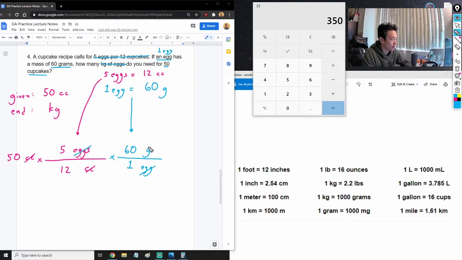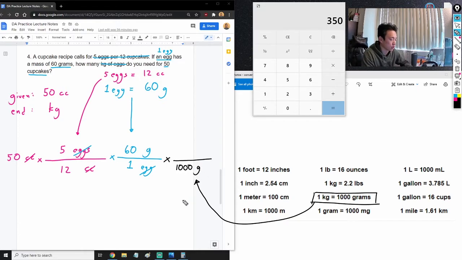Now we have grams, but is that what we're looking for? No, we're looking for kilograms. What that means is we're going to have to use another equation, but we don't have any more here. So we can go to this chart, and you're going to see you have kilograms and grams. So this will be the third and final fraction that we can use. So times, I'm going to set up a fraction. We have grams on the top, so we're going to put grams on the bottom, so 1,000 grams on the bottom. And then on the top, we're going to put 1 kilogram. Okay, and then the grams can cancel each other out. And now we have what we're looking for. We have kilograms. And now we can solve the problem.